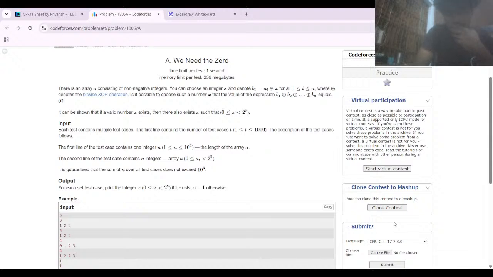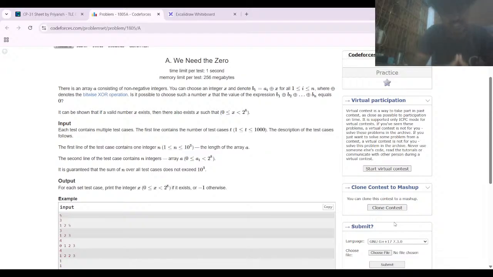So I like to compute the total XOR of the array. If n is odd, then x is equal to total XOR, right?